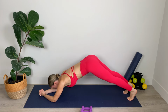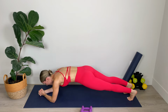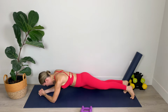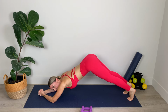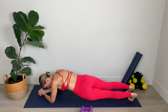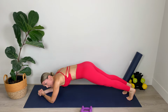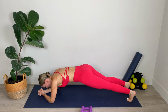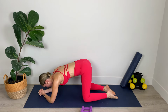Hold plank. Lift, low plank. Lift, low plank. One, two, three, and four. Last two sets. Lift, low plank. Lift, low plank. One, two, three, and four. Last set. Lift, low plank. Lift, scoop belly in. One, two, three, and four. Ooh, take your knees down on the mat.